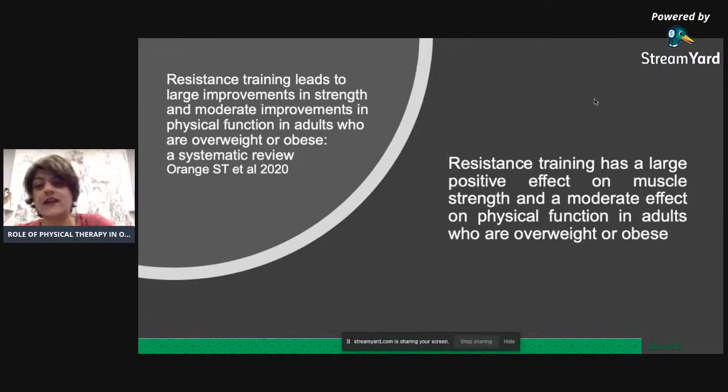What does this mean? Okay, this means that when an obese patient comes into your OPD, don't just put them on a treadmill or on a stationary bike. You can do that. You can put them on a treadmill or on a stationary bike, but then you should also try to add some resistance training to their program. Okay, whether it's doing squats or exercises with kettlebells or free weights or TheraBands, resistance training should become a critical part of any weight loss program.